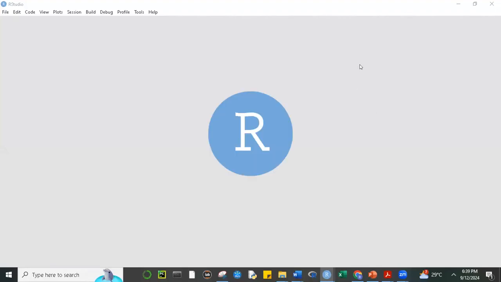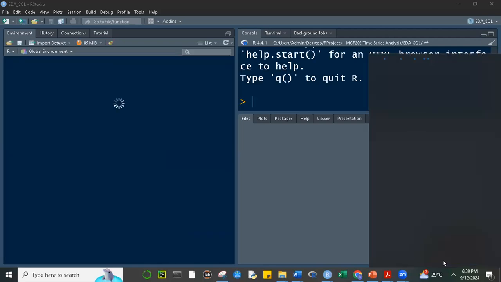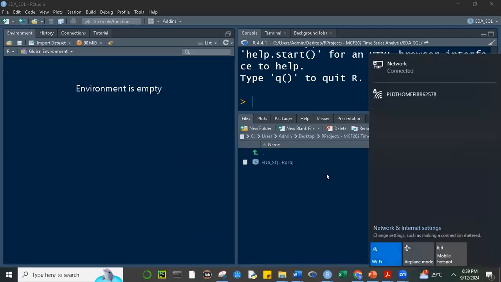Okay, so now it's creating. So dapat may lalabas na ganito eh, no? Kasi ibig sabihin, nag-unstable na naman yung internet connection ko. Okay, hello?